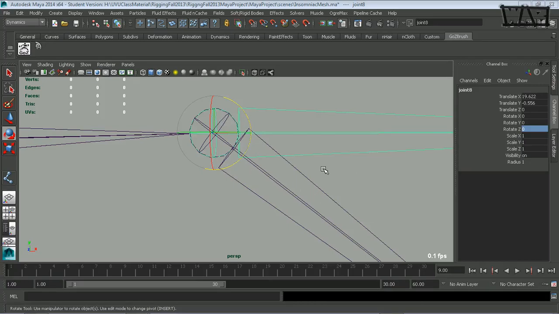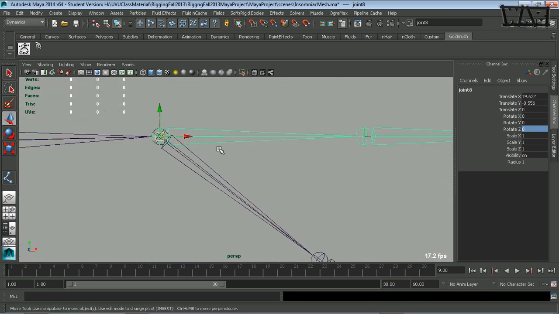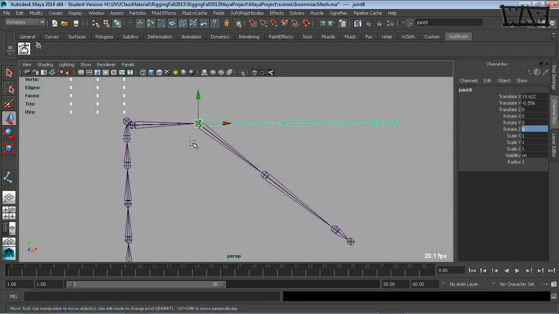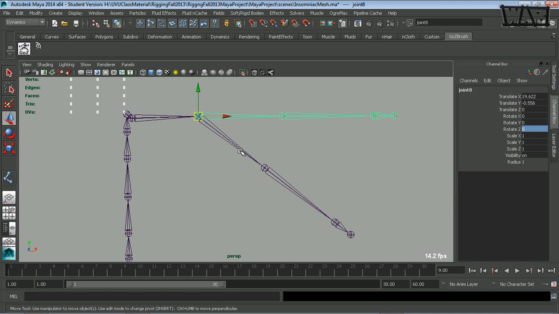Okay, so if I rotate that back up and then switch to my translate tool, it points down the arm, which it's supposed to do. But the problem is that in order to rig it, when I do the binding of my skeleton to the mesh, there should not be any rotations on any joints anywhere. If there are, it's going to make it really hard to troubleshoot certain types of problems in your rig later on.